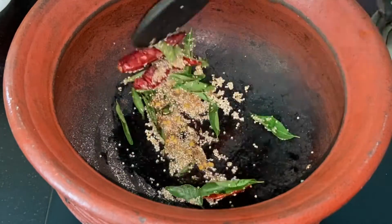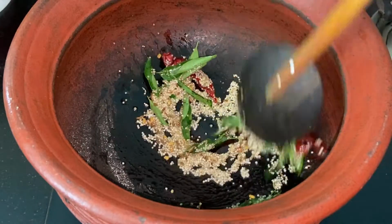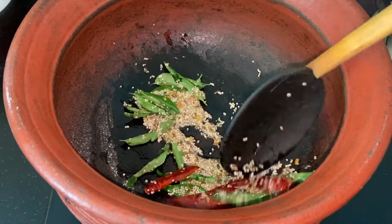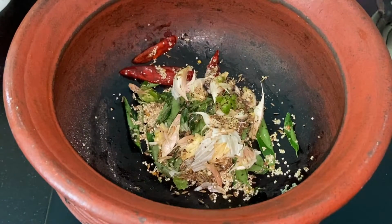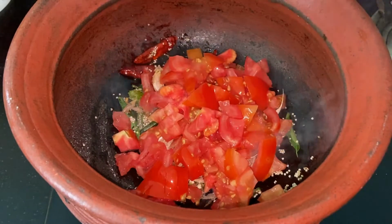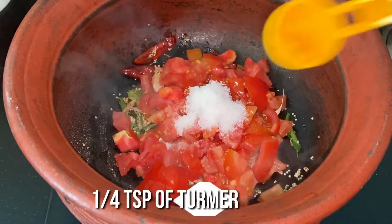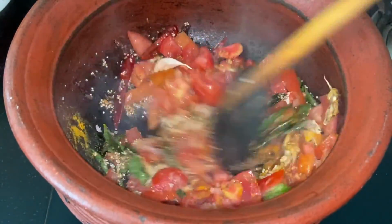Barnyard millets are rich in antioxidants, treats iron deficiency, regulates blood sugar levels and aids in weight loss. Then to this add the crushed ingredients, 2 ripe tomatoes finely chopped, a teaspoon of salt and quarter teaspoon of turmeric powder. Saute well until the tomato turns mushy.